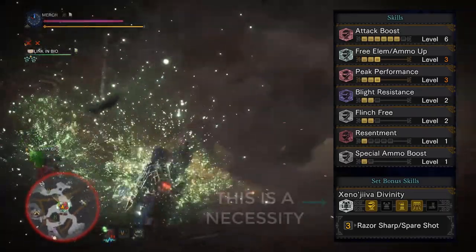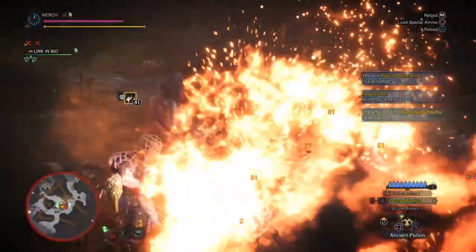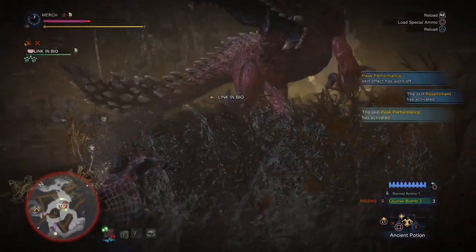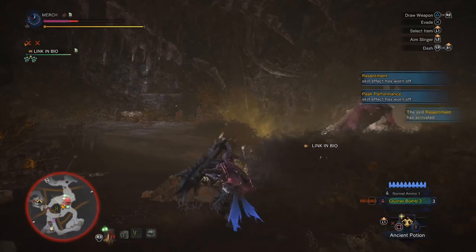Now, ideally, you would wear a Rocksteady Mantle and a health booster with this set. You set up the booster and happily sit inside of it as you mortar things to death. It isn't the most fun playstyle for me personally, but it does do a lot of damage. It is a pretty viable option, so I get why a lot of people run it.